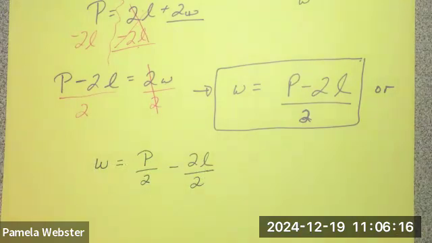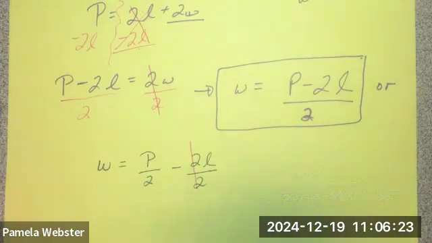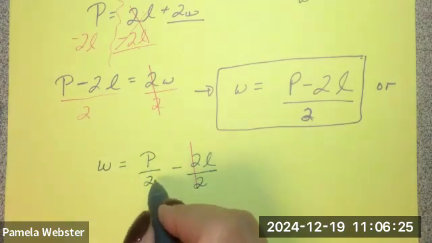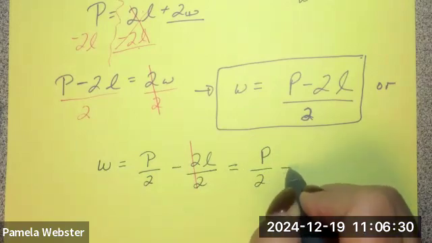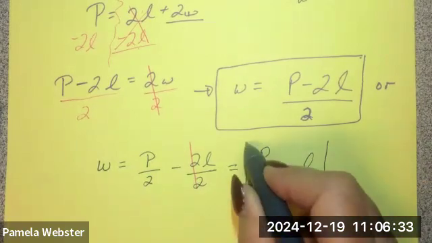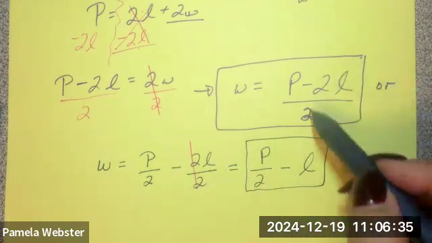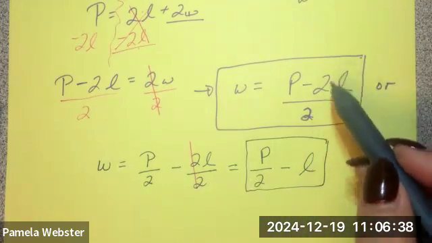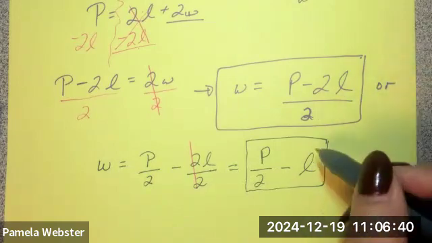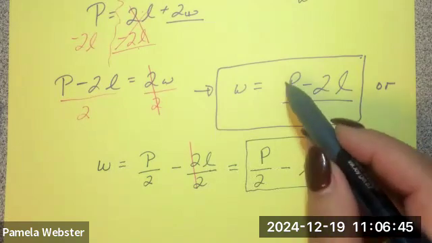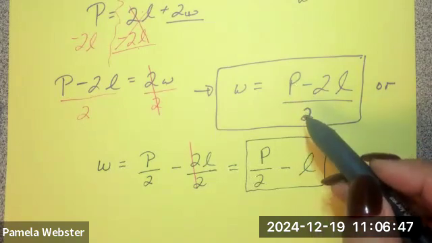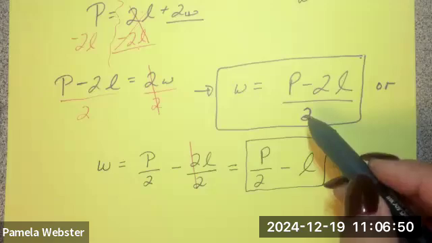Now whenever I look at this, I do see that the 2 over 2 will reduce out. That's a 1. But the 2 stays underneath the P over here. It doesn't go anywhere. So this is P over 2 minus L. So if you want to clean this up a little bit more and you see those 2s will go away, that's fine. You can do it. 2 over 2 is a 1 in front of that L, but be careful because you can't get rid of the 2 from underneath the P here. That's where you have to watch out.